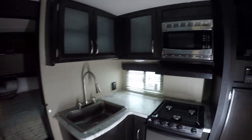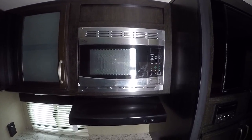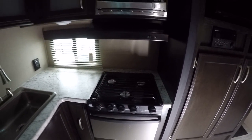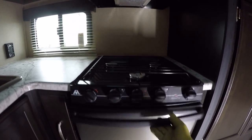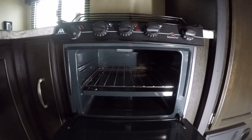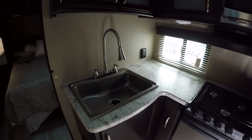Over on this side is the rest of your kitchen. Got a microwave by High Point to get stuff cooked in a hurry. How about some microwave brownies? Three burner gas stove for that pancake and sausage breakfast that I so love. Hey, how about some hot chocolate chip cookies coming out of the propane fired oven? Single bowl sink for washing your veggies and your dishes. Built-in veggie sprayer right there to make sure you get it done too. Ample cabinet space to put it all away when you're done. Even more cabinet space over here.